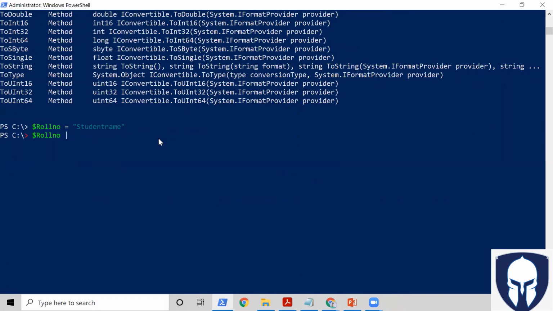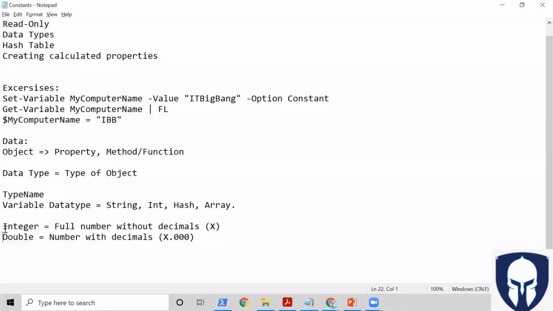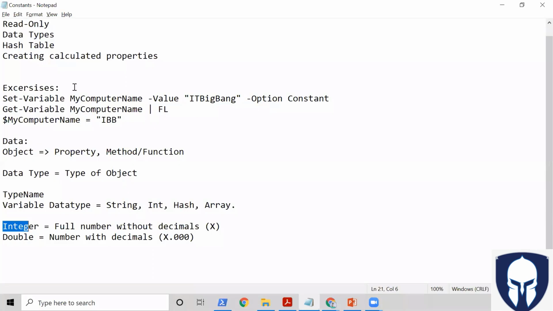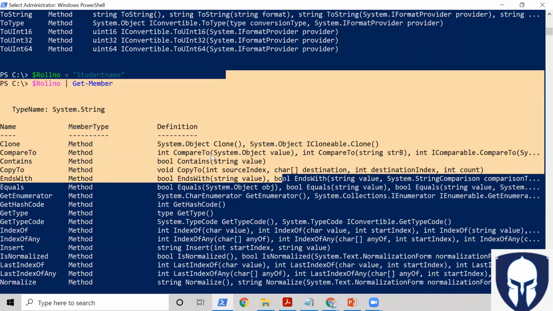Let's say get hyphen member, hit enter. Now it's string. So the reason why I say you don't have to worry about integer, double, all those things is because it will be adapting to anything whatever you assign. The only thing is to make sure of the scope whatever you are using. Let's say you are defining the roll number here and then trying to use the same roll number in your script, and you are running it from here. The script will be having access to all the variables declared in the console. So that is the variable scope. Those are all the things you have to remember.